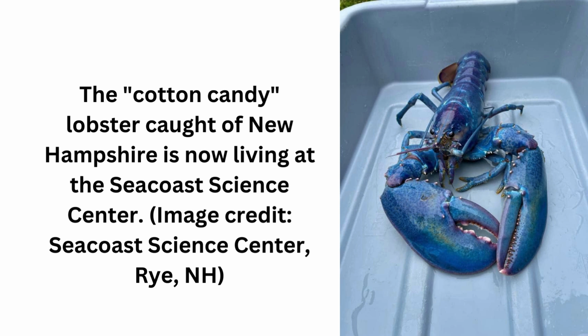The variation in lobster coloration comes from genetic mutations that change the way this pigment interacts with proteins in the shell. Blue lobsters carry a mutation that produces more of the proteins in the lower shell layer, which pulls more of the red pigment from the skin into the shell layer. This mutation is present in around 1 in 2 million lobsters. Cotton candy lobsters are even rarer, occurring at a frequency of about 1 in 100 million.